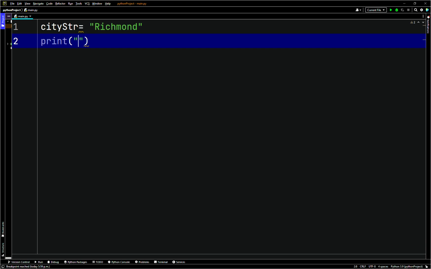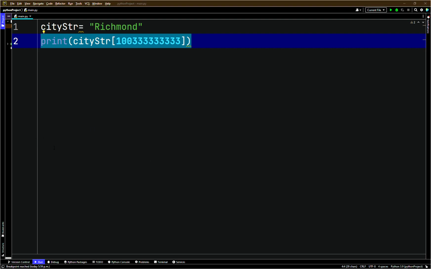Anyways, so we have a city named Richmond, and we're going to print out a larger index than the whole string has. So we'll have city str of string index, let's just say some random large number like 100 or 1000, whatever you want. Just pick any large number. We should get an index error exception when we print that. So it's a traceback here, as you can see in the red, hopefully. Traceback, most recent call last, in this file, line 2 in module, print on that line, which is the exact same line here. IndexError: string index out of range. So same idea as a list.